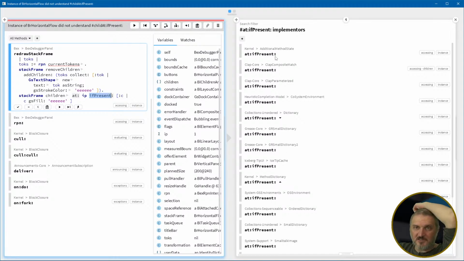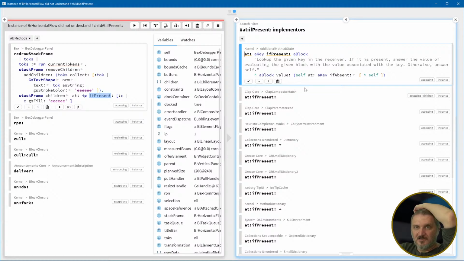Collections in small dictionary. Maybe this isn't. Oh, so if absent maybe is. Which is fine.